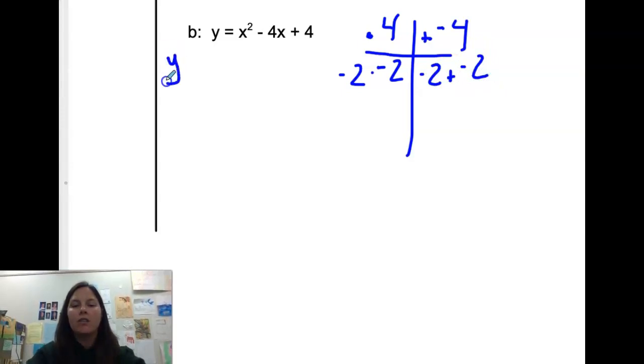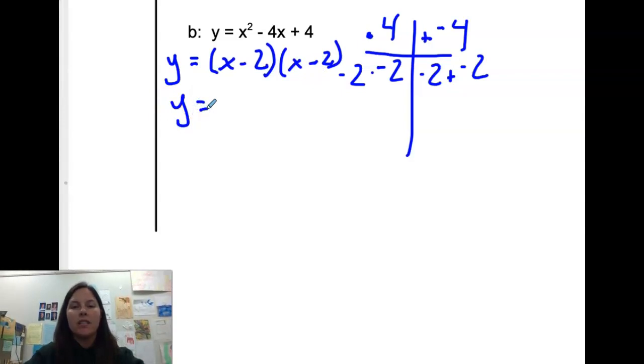So when I factor this one, some of you might already recognize it as the same number, so we could simplify this. And if you're capable of simplifying it right away, great, go ahead and do that. If you need to see it in the two parentheses before you recognize, oh, that's the same thing twice, so I can write it as x minus 2 squared.